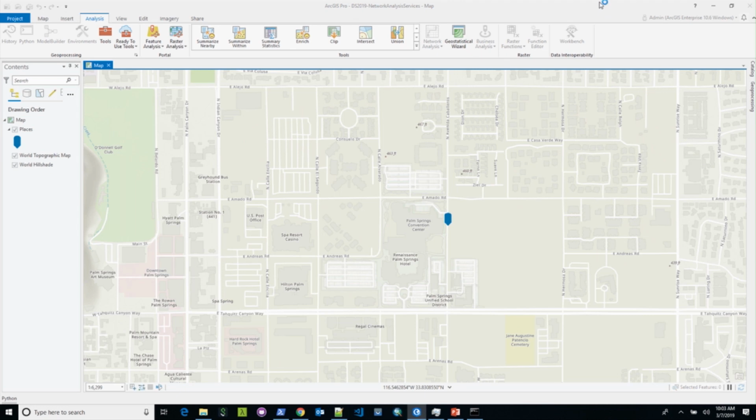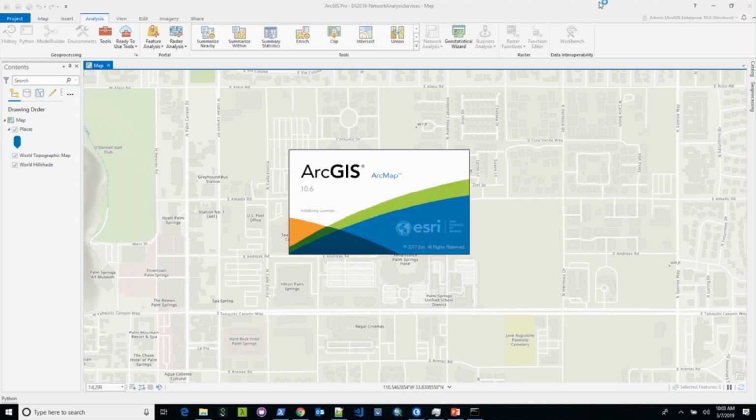I guess Pro is being picky for this demo, so let's switch to ArcMap and see if we can connect to these services and then use them from ArcMap.